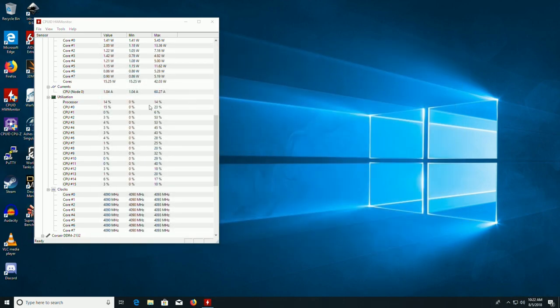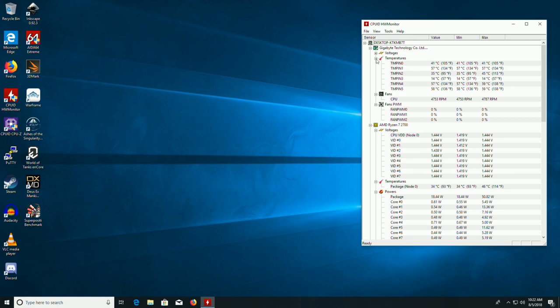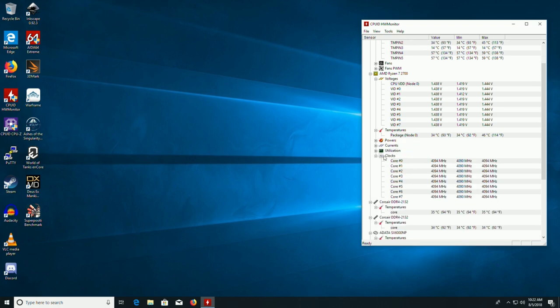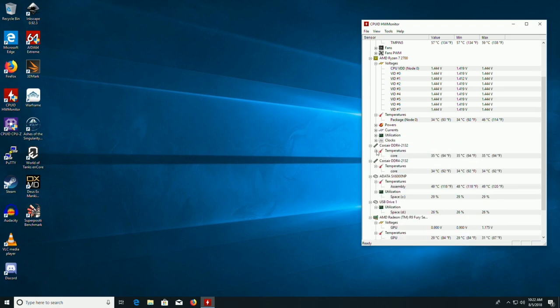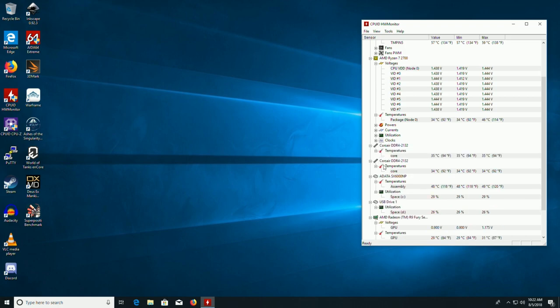Well, we won't be using it anyways. I really am curious, as you can see, we're a little bit over. It's that line load being so high. So yes, we want temperatures on that as well. 1.44 temps, power, not worried right now. As you can see though on the clocks, we are at 4.1 all core overclock on the Ryzen 7 2700.